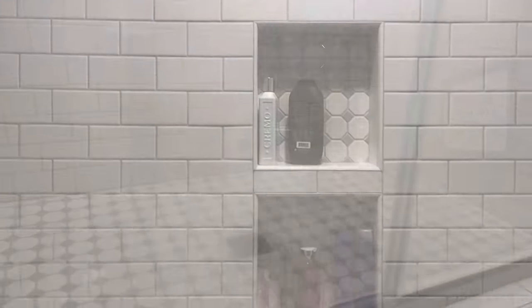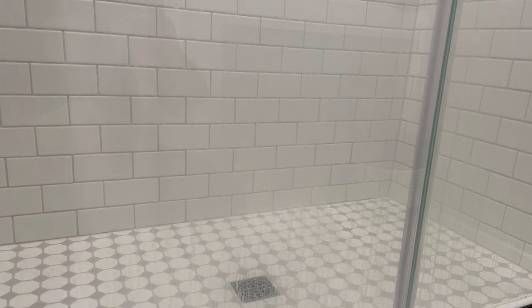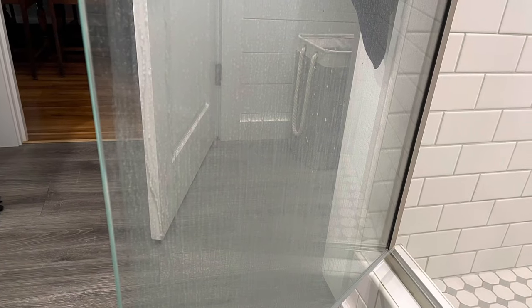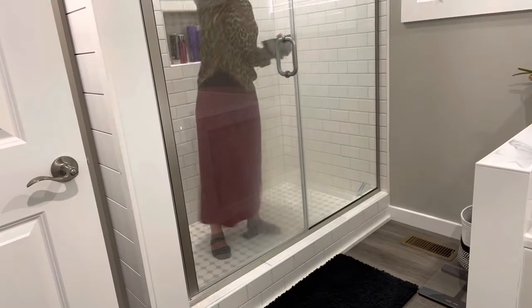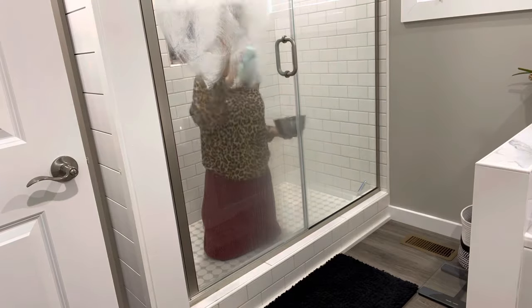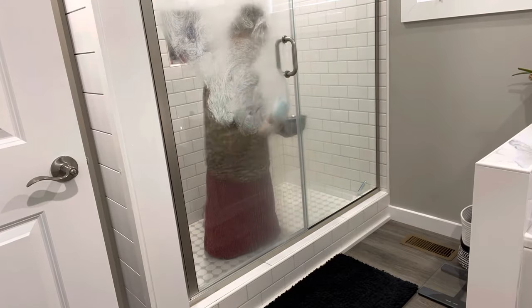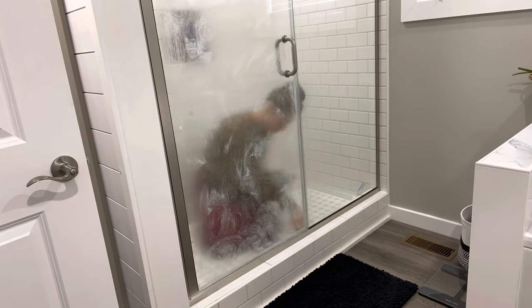Oh boy, so you can see how dirty my shower door is. It's kind of embarrassing, but it's been needing to be done for a while, so I thought I would show you guys just how easy it is to get it nice and clean. Now, mind you, all of the water spots are not gonna come off. I'm sure you could probably use a flat razor to do that, but we're just gonna do the basic clean tonight, so stick around and see what it looks like in the end.